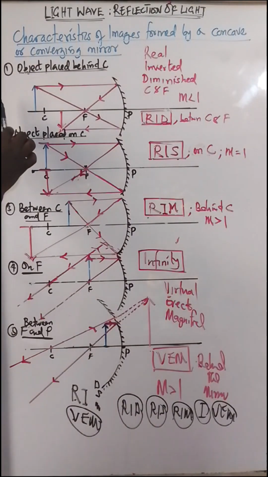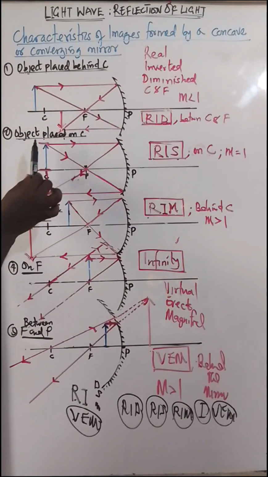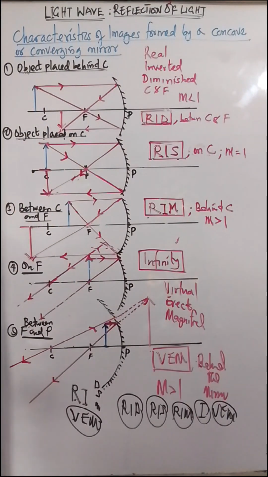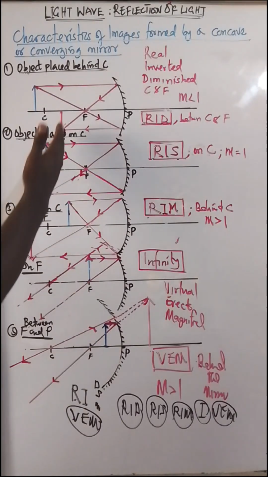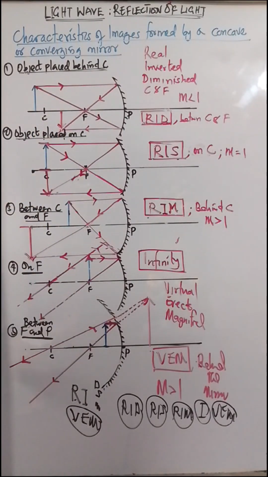And as the object moves close to the mirror, the image moves further away. Look at it, see the object, see the image. So as you can see, the blue are moving closer, and the red are moving what? Further away. So when this one is formed at infinity, the next is for it to what? To come to the back. To become virtual.